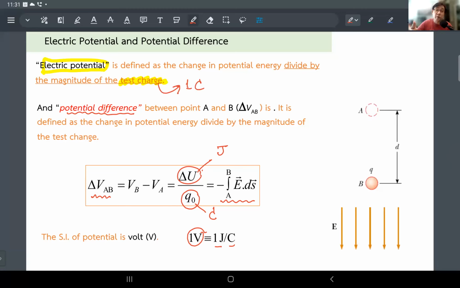Now it depends on how much charge that you want to move through that 5 volts. If you move it through that 5 volt with the 1 coulomb, you're using the energy of 5 joule. If you move through that 5 volt with the 10 coulomb, you use 50 joule. You move through that 1,000 coulombs, you use 5,000 joules. See? So by knowing the potential difference, you will be able to trace back to the amount of energy that you're using by just multiplying back the charge. Isn't that nice?